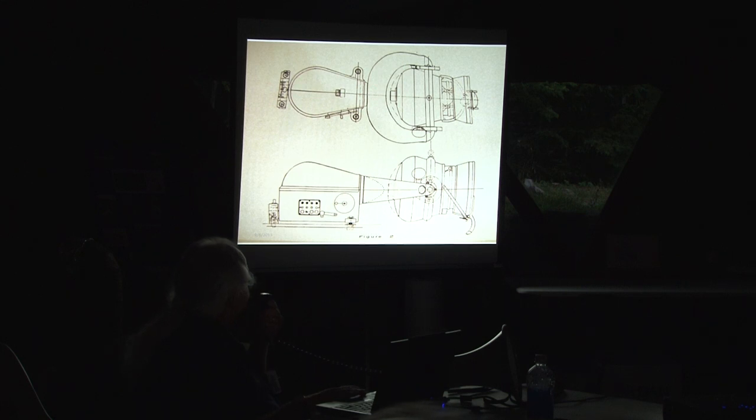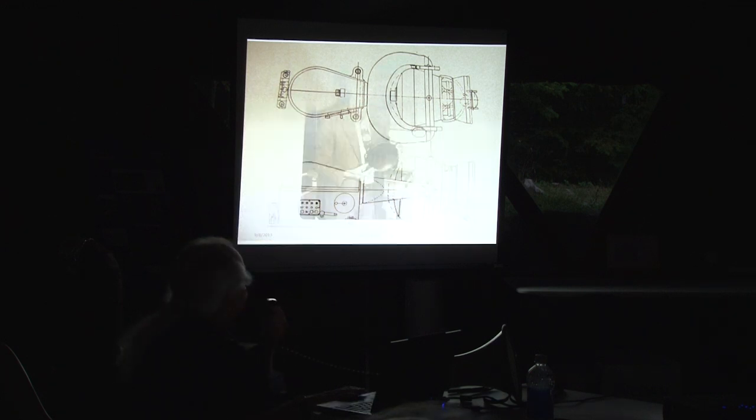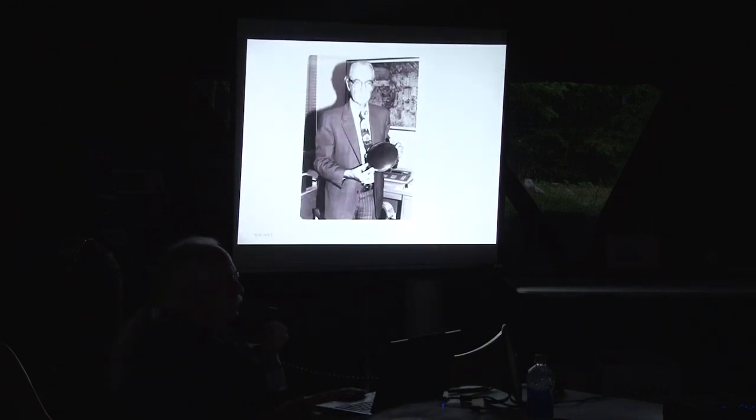And they started working on meteor trails, primarily to get at the temperature and pressure of the upper atmosphere to better improve ballistic tables. That's what it was all about. But Fred himself, Fred Whipple, of course, was using it for his meteor studies. And there's a picture of one of the curved photographic plates, which at first was a problem, by the way, but it turned out Kodak or someone figured out how to mold those things easily, and so they made them by the thousands.